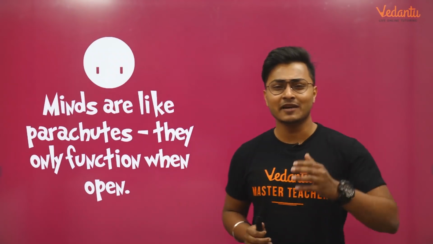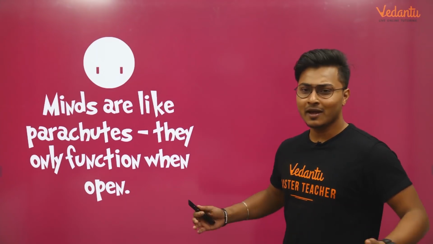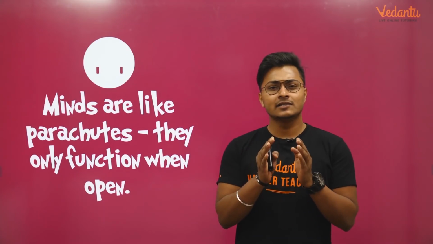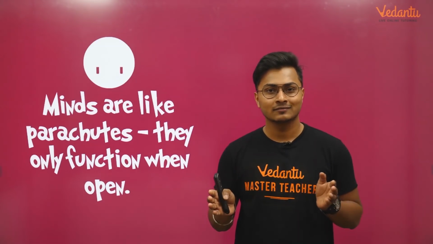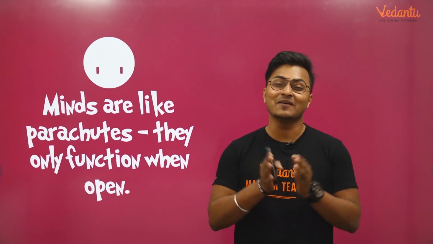Before we start, as always, many students told me, sir, these days who will tell us the quotes? So we are back with the quote. What is the quote today? This is one of my favorite quotes. Minds are like parachutes. Why? Because they only function when they are open.